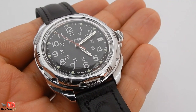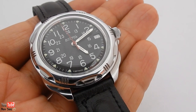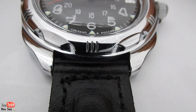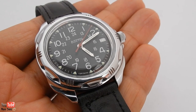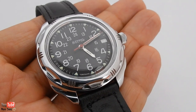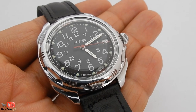And yeah, it's got history because it was used by the Russian army. That's supposed to be some great big deal. It isn't. If somebody asked me, would I recommend this watch? No, absolutely not. If you want to buy one, go ahead. I wouldn't stop anyone from buying this watch.